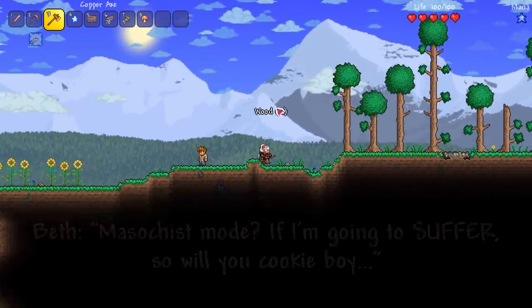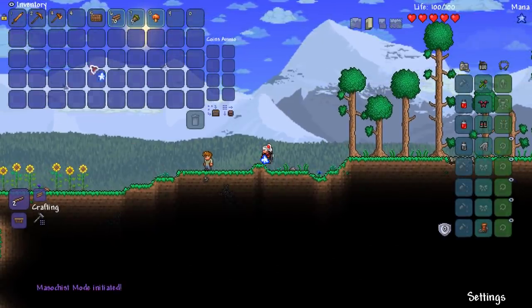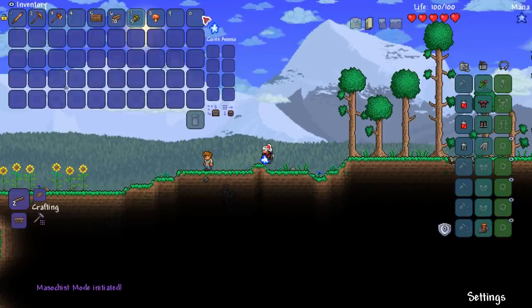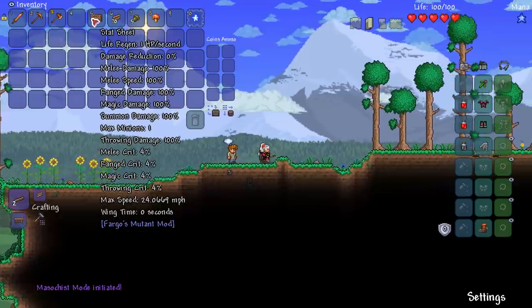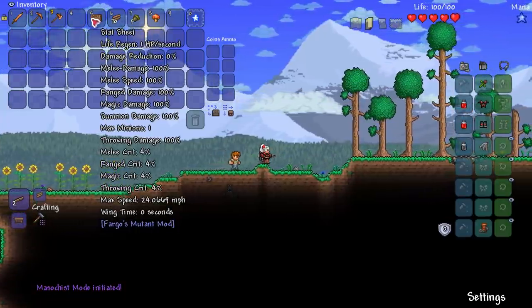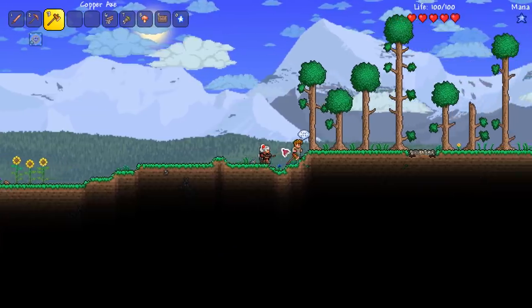So basically, we get this little item in our inventory here, and you use it to turn on Masochist Mode. So that is on now. Let's save that and we'll put it there. And I get something called a stat sheet. Oh, I've got a max speed. It says I've got 2 HP a second. And yeah, I pretty much suck according to this. So we're gonna have to work on powering up a bit.